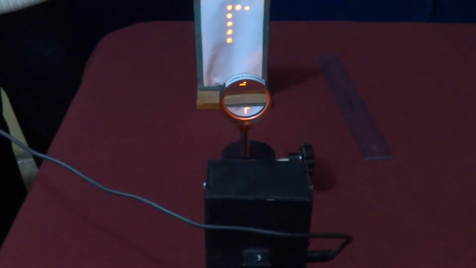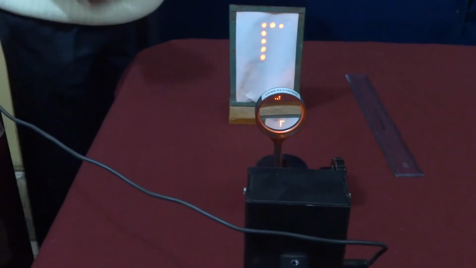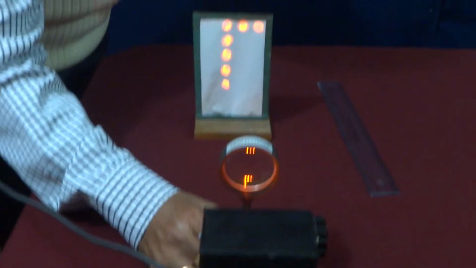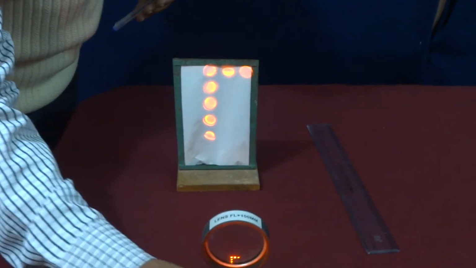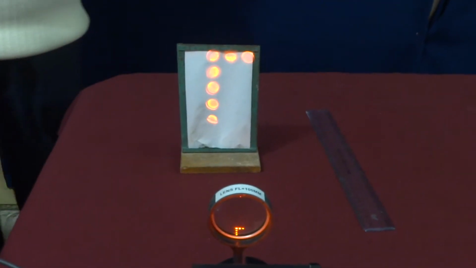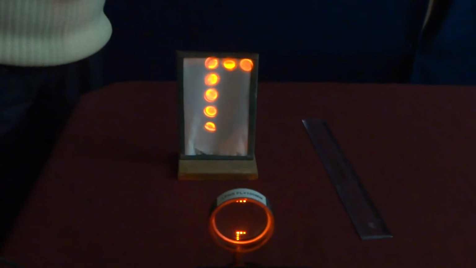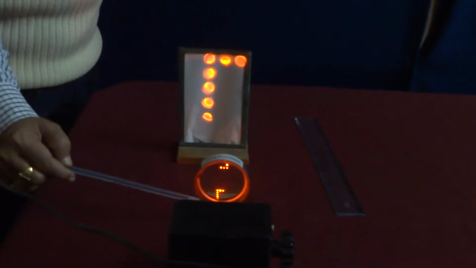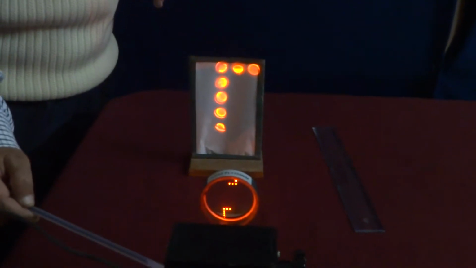Now the distance between the lens and the object is 2f, then the distance between the lens and screen is also 2f. Now what we do, we just move this nearer to this object. Then now the position of the object is in between the 2f and f.